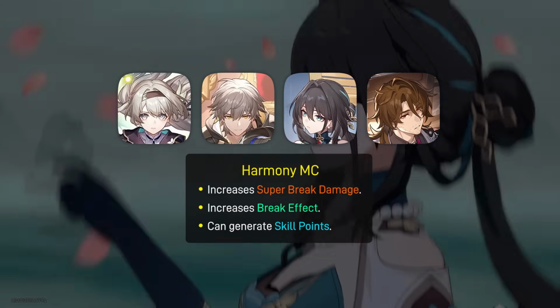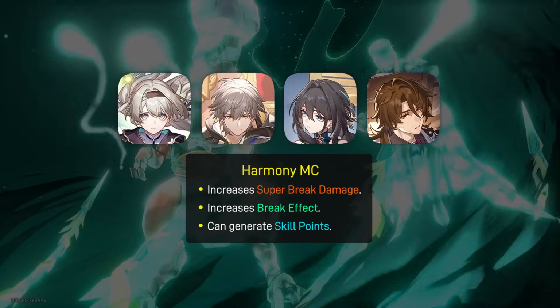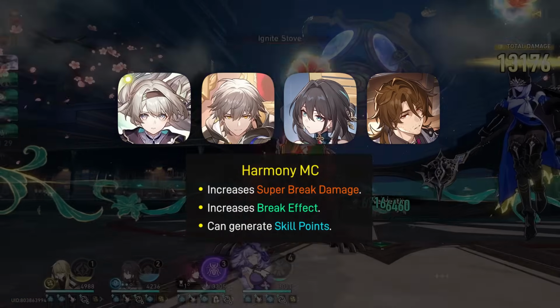Harmony MC provides extra break effect and also adds more super break damage, as Firefly's own 50% super break damage will be added to Harmony MC's 100% super break damage, adding up to a total of 150% super break damage, which is a lot of damage.